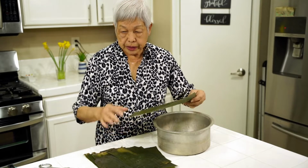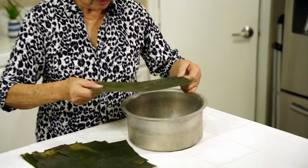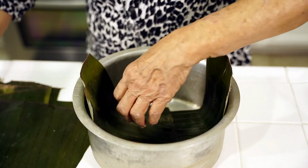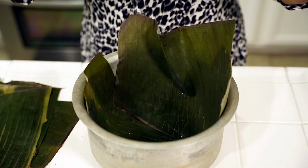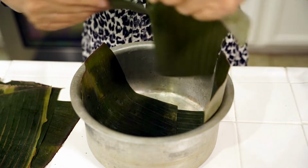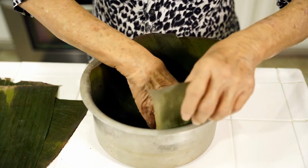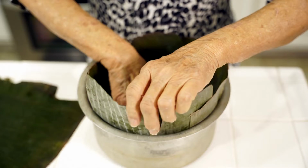I've trimmed the leaves so that I don't have all the ribs in the small pieces. So what you do is, right side up, you kind of line your pan like this. So you line the pan, and you need several thicknesses because you don't want it to leak through. So when you take it out, it'll be contained by the leaves, okay? And if it's too wide, I just tear it. And I usually make about 3-4 layers of leaves so that the gall won't leak out into the pan. And when you take it out, it'll be a nice piece.